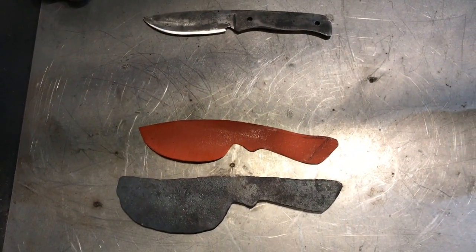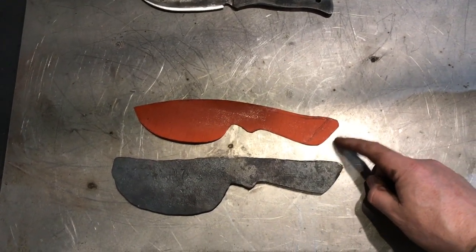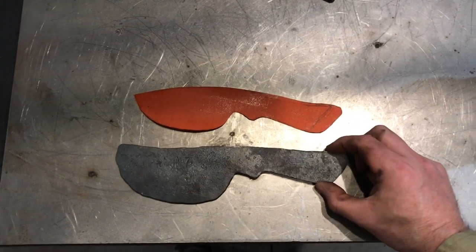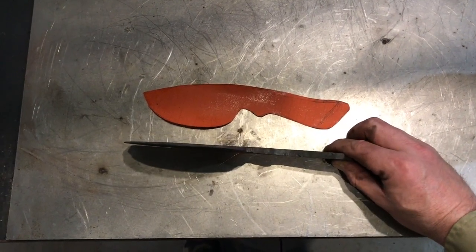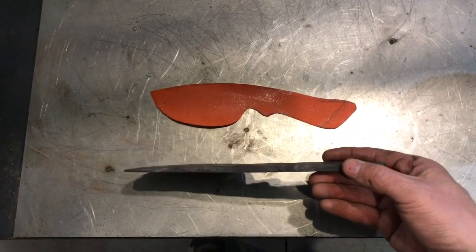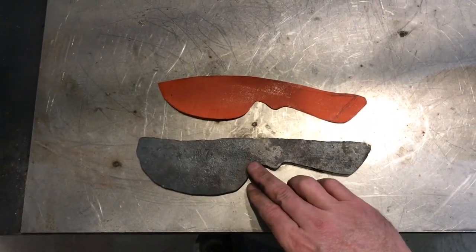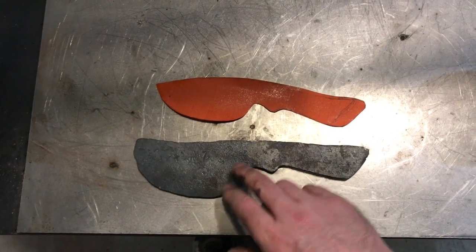Okay, folks. So right here is what I was kind of trying to mimic. And that's what I used to cut my template out, my blank. And now you can see this is what I've got, the finished product after forging. And it's pretty straight. That's a big part of it, making sure it's straight. And I wanted to give this a pretty good belly. I do think I'm going to do something right through here and then probably change the angle here.